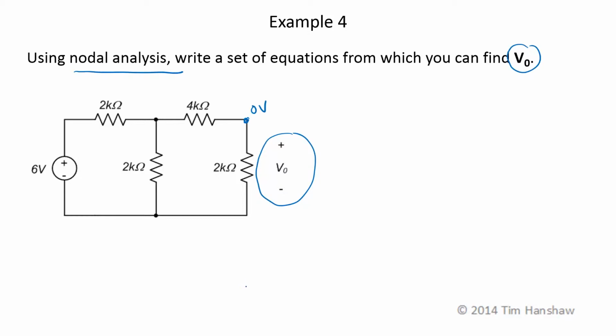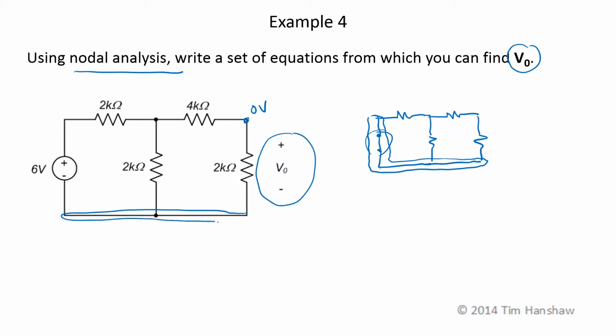The choice is arbitrary. Now to find my dependent and independent nodes, I'm going to kill my sources and redraw the circuit. Okay, so the voltage source becomes a short circuit, making this all one big node, which tells me that this node and this node are not independent. They are dependent on one another. This is my 0 volts, so this is my other independent node. I think I'll arbitrarily choose this as one of my independent nodes. This is going to be my other one.